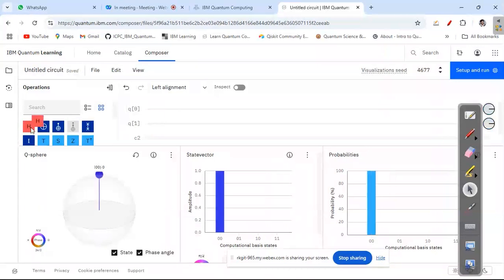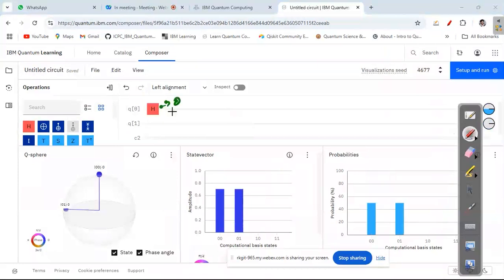What do you do? Try to drag and drop Hadamard gate in Q0. Now recall the previous example. This will create 1, 0 simultaneously, randomly. Sometimes it will create 0 for Q0. Sometimes it will generate 1 for Q0. So 2 possibility for Q0, 0 and 1. But Q1 always stays 0. So that is why this component becomes always 0.